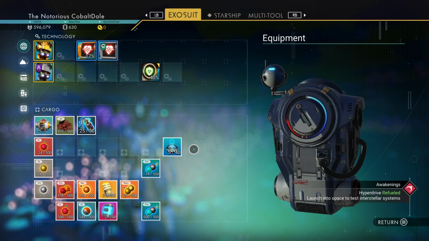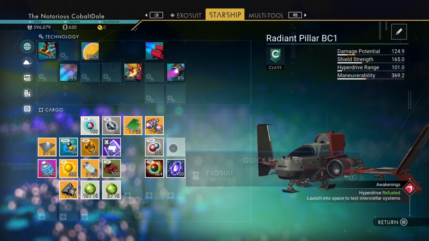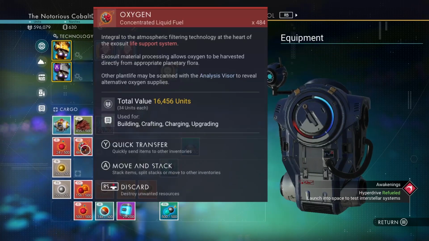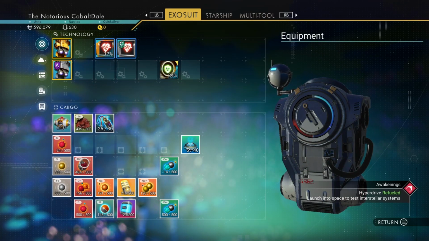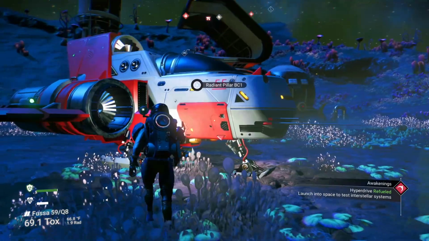Cool, that's now installed. Let's go to the starship. We'll put this in our exosuit. There we go, this way we got some oxygen on us. We're losing our hazard protection as we're standing out here, which is okay. We'll hop back in the ship.